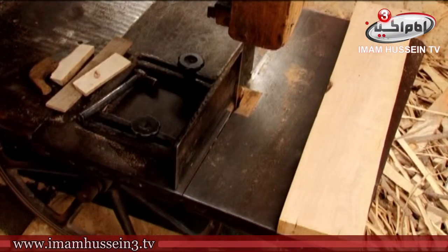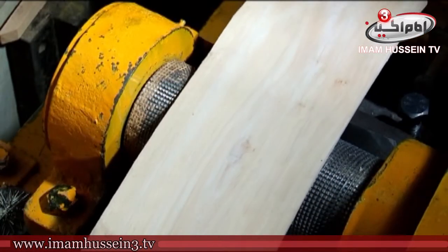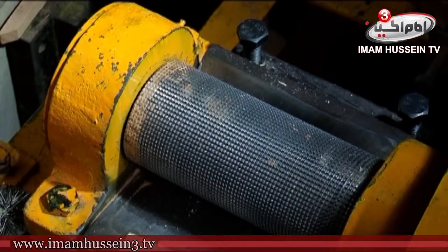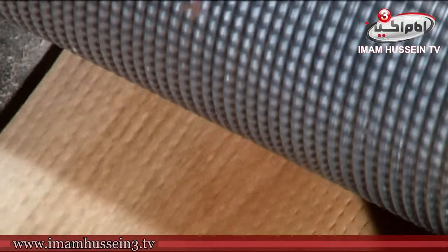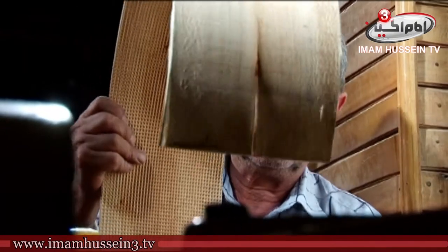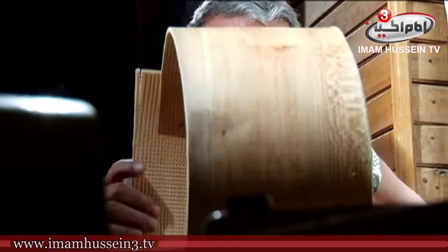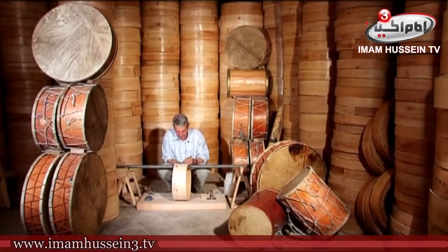The next step is to bend the wood pieces. To do so, first we have to apply soap to the wood surface to give it more strength. Then, using a special device, we bend the wood pieces. This wood is going to go in a long journey to echo the sound of righteousness.